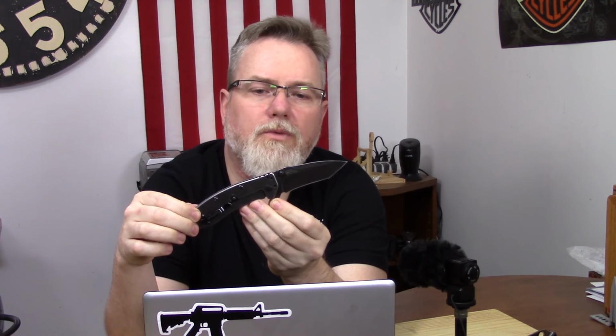So that's about it, guys. The Rick Hinderer designs, Cryo 2, they are some beautiful knives, and I'm pretty happy to own one, although, like I said, I may have to reshape the blade some.